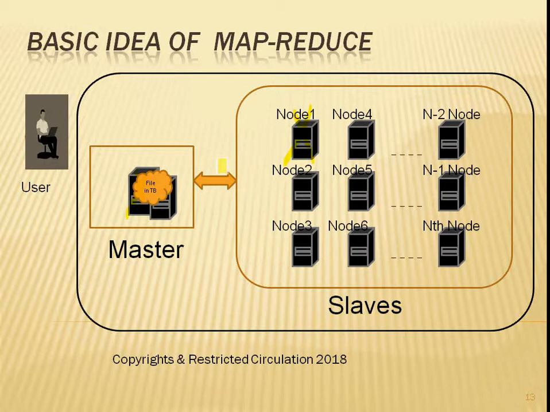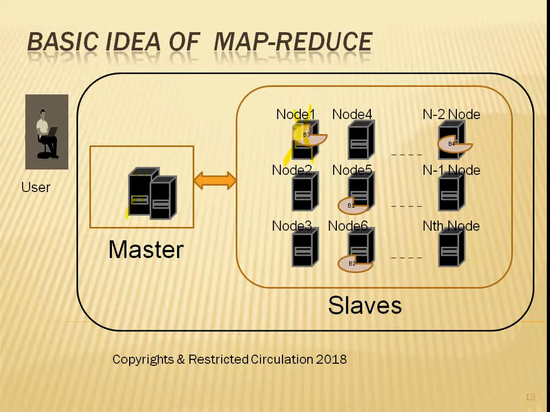So see here, the user has submitted the file, and the size of that file is in terabytes, petabytes, anything. We have considered the case that the size of that file is in terabytes, and the file has been submitted to the master by the user. So the master will process it. Processing means ultimately it is creating the meta, that is, creating the data about data. Now it will store that meta on the master and create certain blocks, b1, b2, b3, b4, and randomly they will be stored inside any of the nodes.